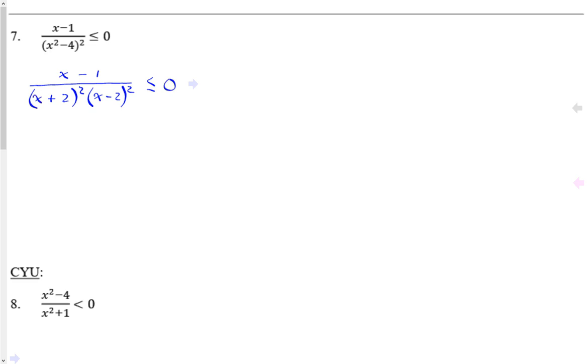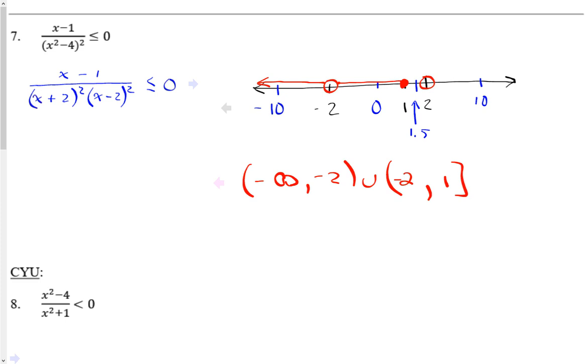Well, here you see my full solution. How does it compare to yours? Well, let me go through the steps again with you. I have my non-permissible value at -2, at +2, and I have a 0 where x is +1. So that's where those 3 values came from. Dividing up my number line into 4 intervals, I pick a test point in each interval, the -10, the 0, the 1.5, and the +10. Then I see what's going to happen.